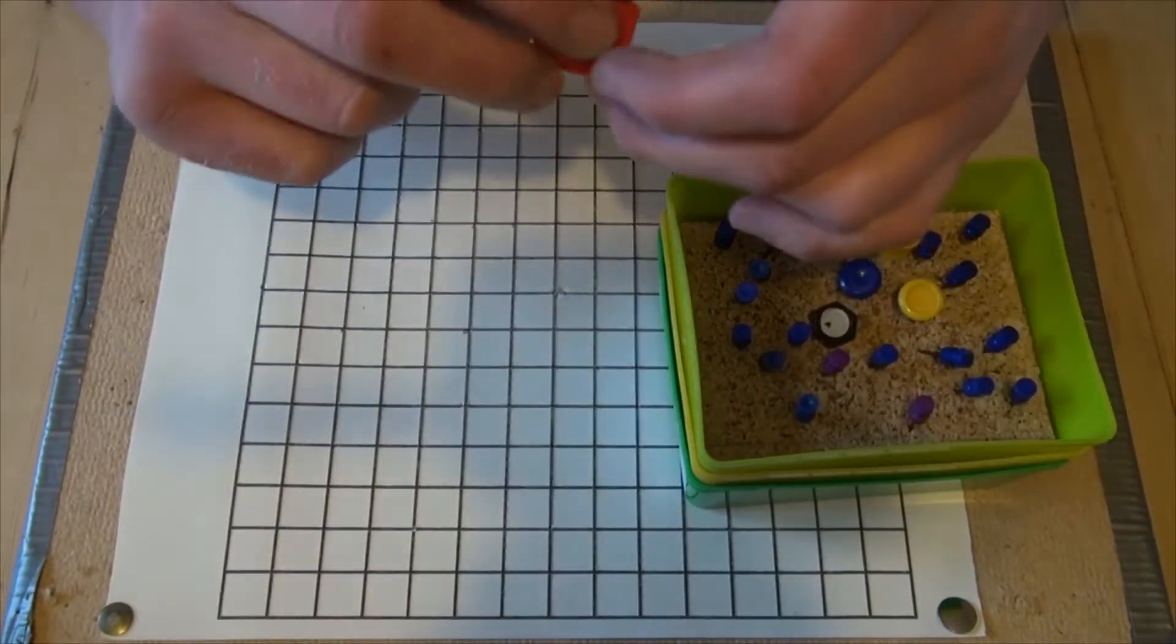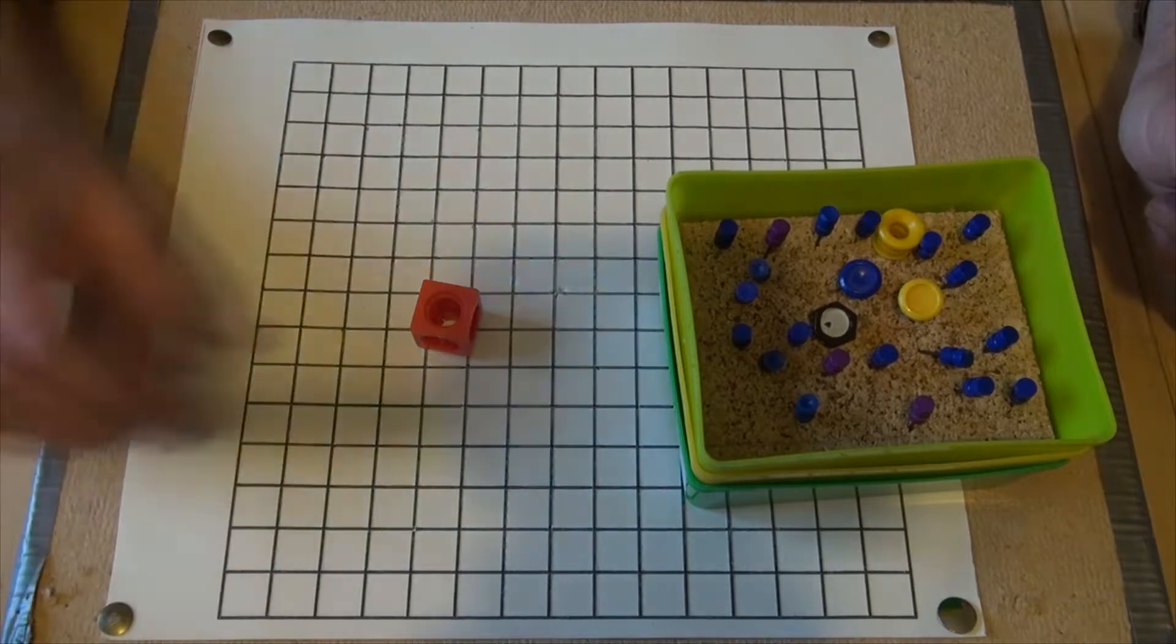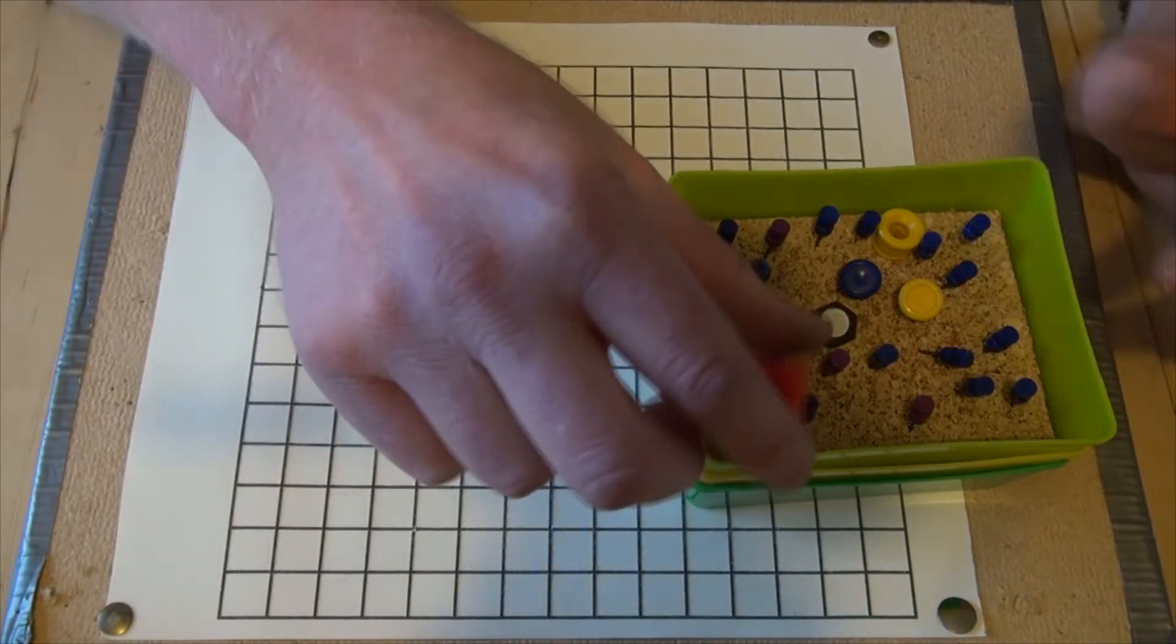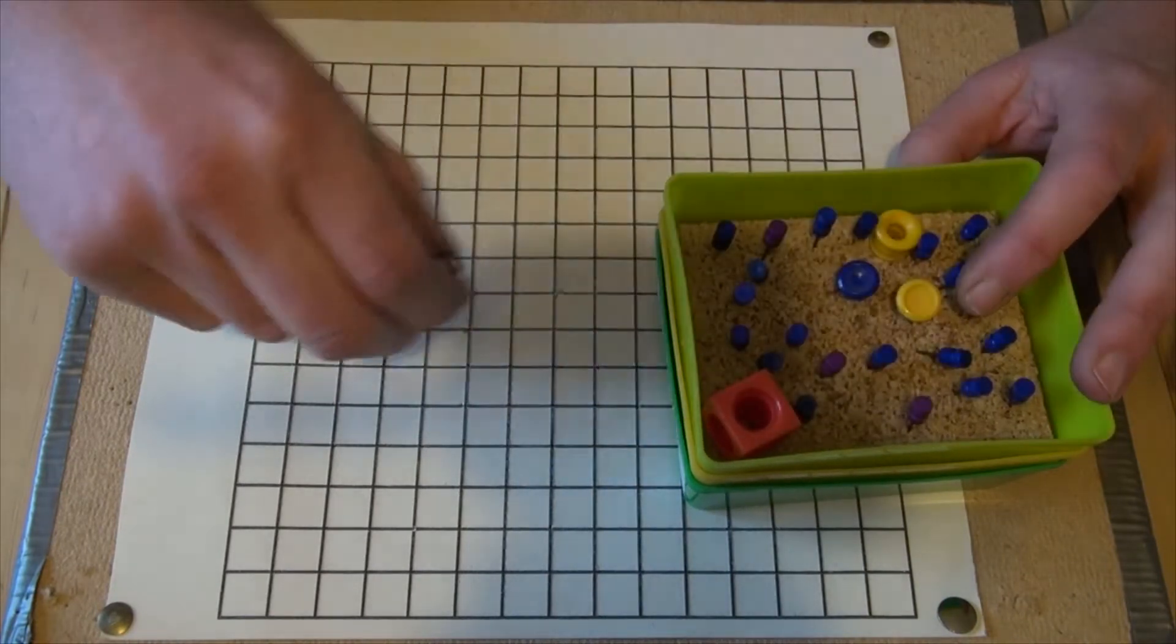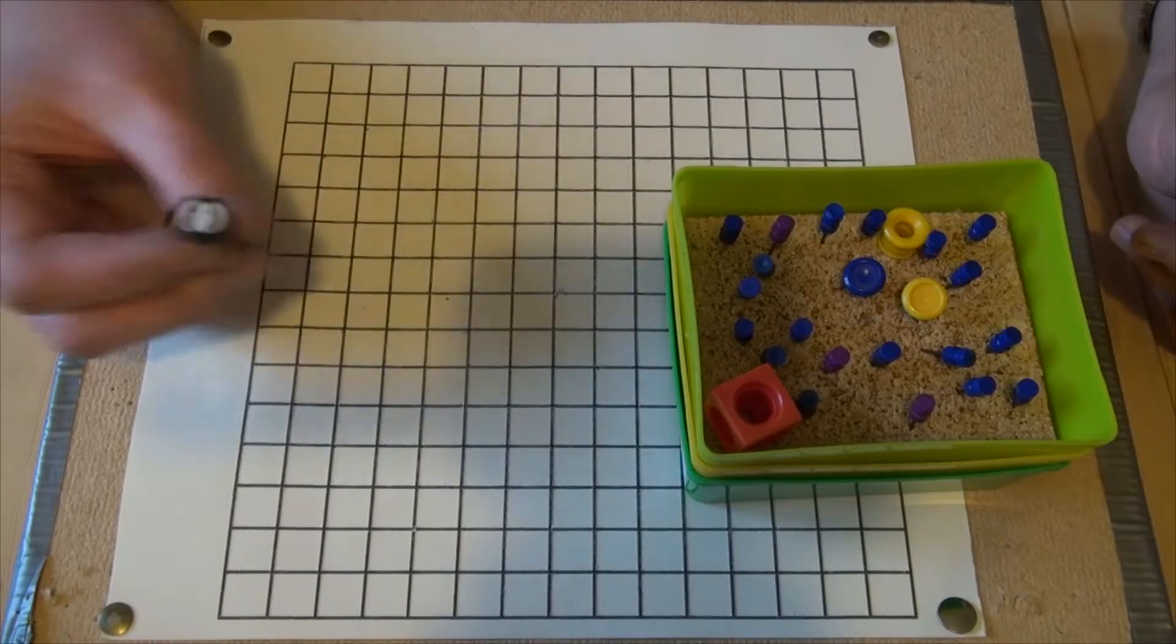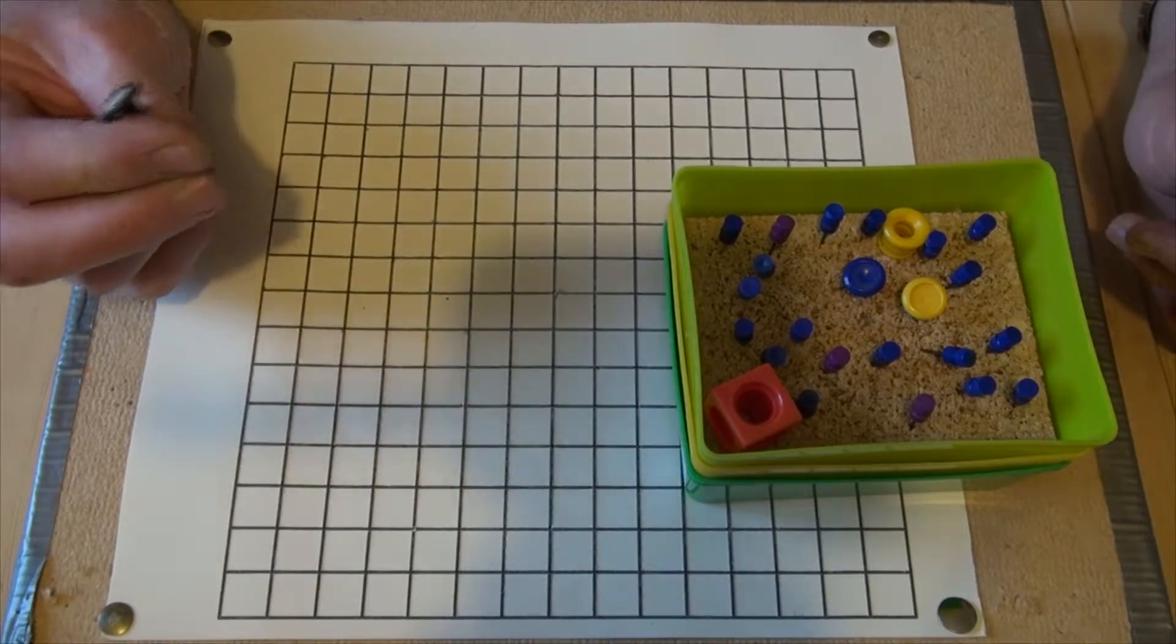We've got a cube, which is quite useful if your fingers get sore, you can lean on the cube and push the pins into your board. Now we've got this pin, which is the origin pin. It's got a hexagonal head, just to identify it from the others.